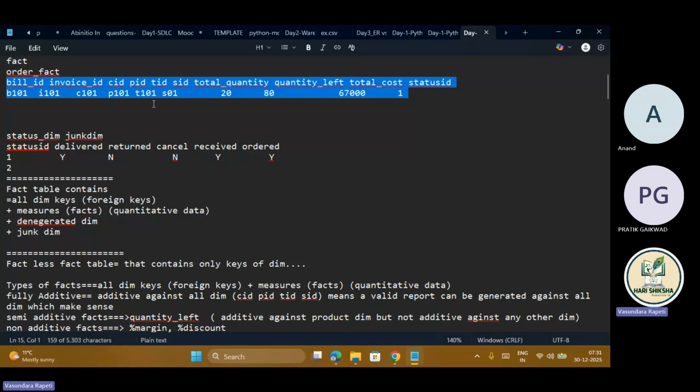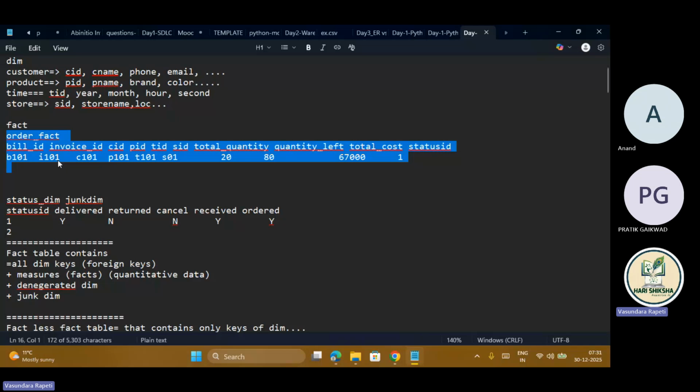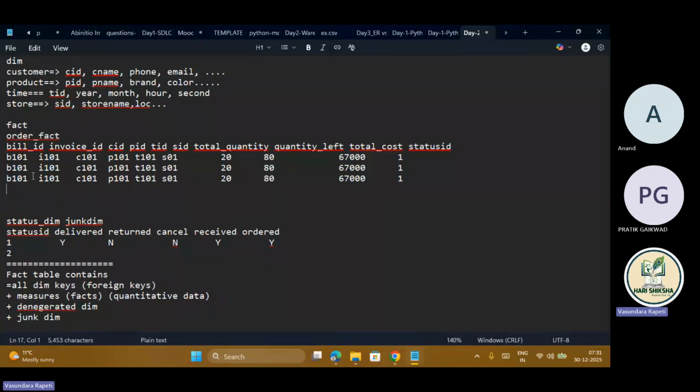And after storing, what happens to the data? Daily at a fixed time, the data will be sent to the warehouse, right? So those data are stored in this model. You can assume there are four dimensions. There are many actually, but we are assuming for simplicity four dimensions and one fact. So in this manner, data is stored on a daily basis. A dump will come, millions of records will be here. Like I gave only one sample record. Like that, many records will be there.